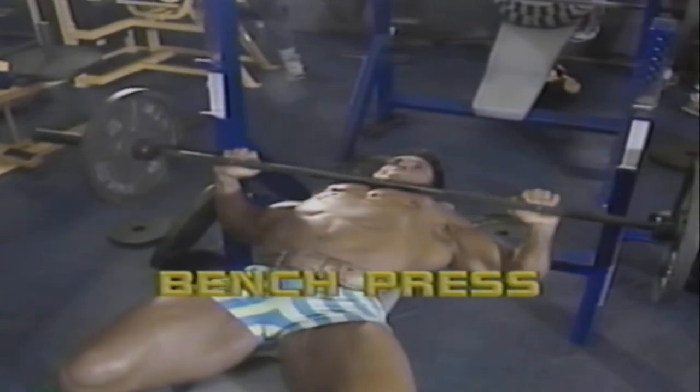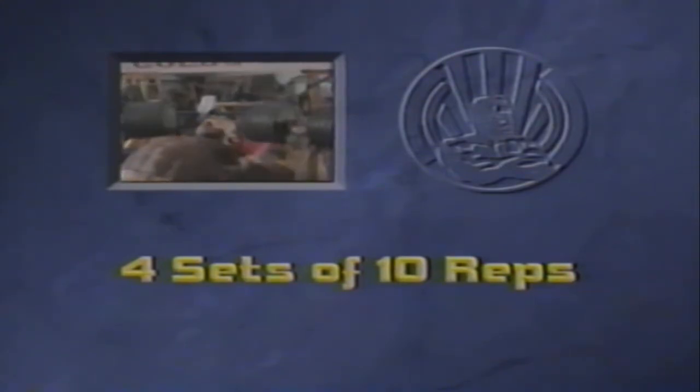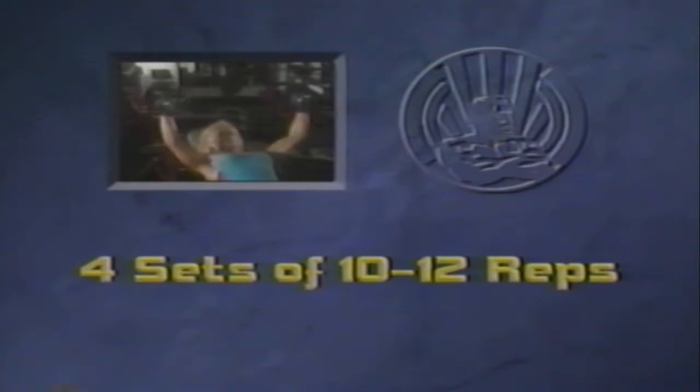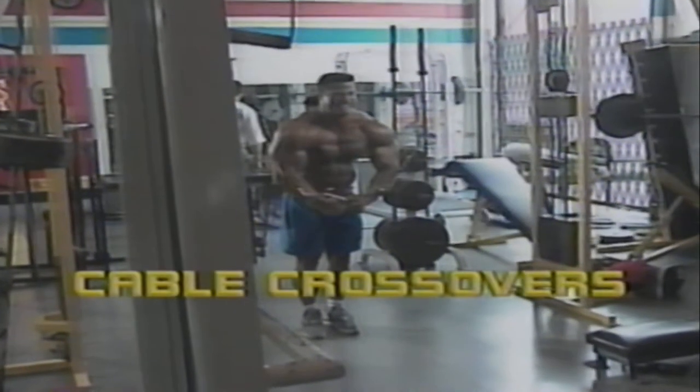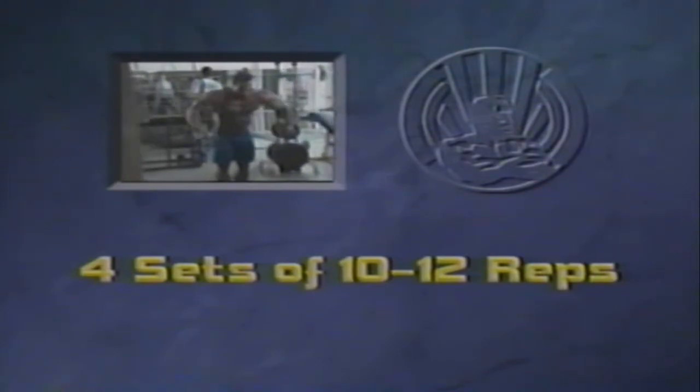Chest routine number one. Barbell bench press, four sets of 10 reps. Incline dumbbell press, four sets of 10 reps. Flat or incline dumbbell flies, four sets of 10 to 12 reps. Cable crossovers, four sets of 10 to 12 reps.